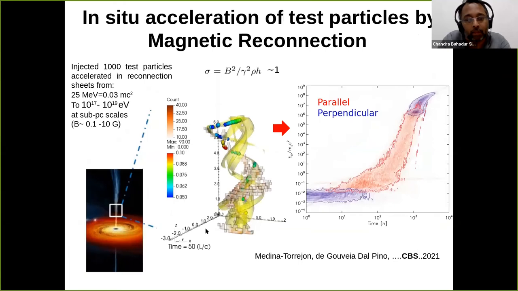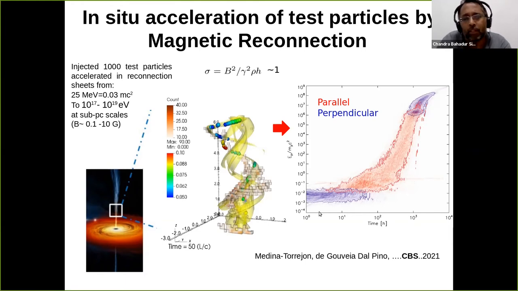In this recent work, a snapshot was taken of the kink jet. Here you can see a three-dimensional volume-averaged histogram of the positions of particles which have been accelerated. The squares show those particles which have been accelerated, and the circles show the positions of the particles whose reconnection velocity was higher than the average value. That means these are possibly the sites of fast reconnection. The yellow patch shows the locations of increased current density in the kink jet.